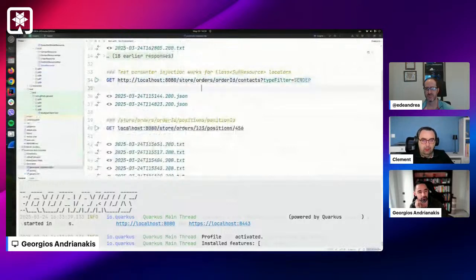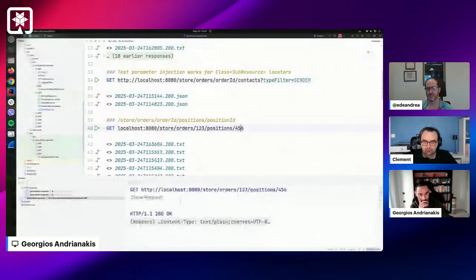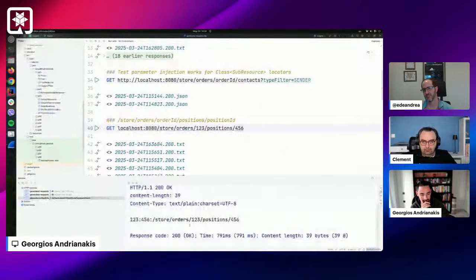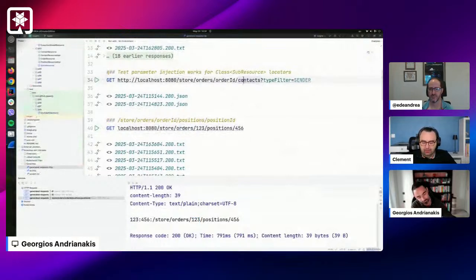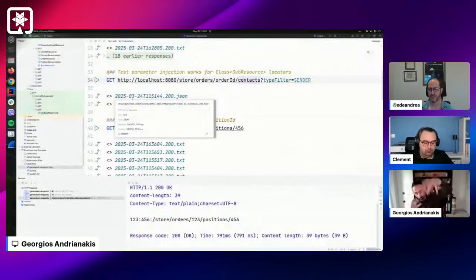There's a store, and then there's an order, and here we can see there's store, and there's order. So we're talking about order 123, and then there's a position. So if you hit this, for example, then you will make sure that you get the order ID, then you get the position ID, and all that stuff just works, right? So like Clément said, you can recursively build up your API, but it poses a lot of problems for how this is implemented. And this was just an example of something that was fixed. There are more things that have been fixed.